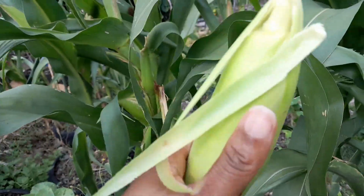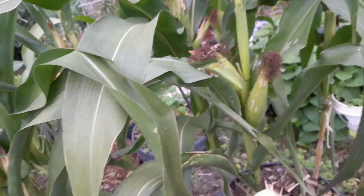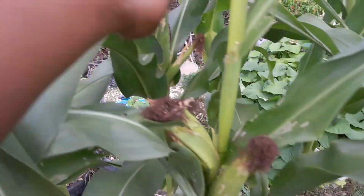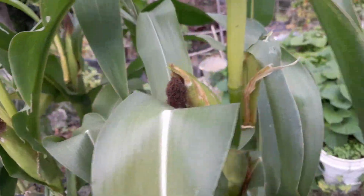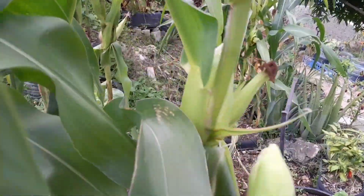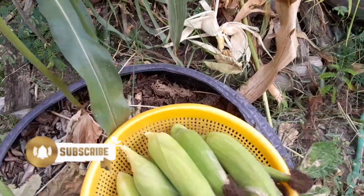Some are a little small, but hey, every plant produced, so I can't complain. Leaving the smaller ones to continue developing. The heat is on. It's so hot today.